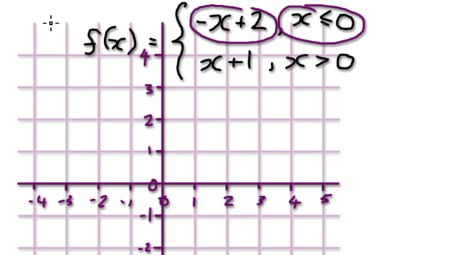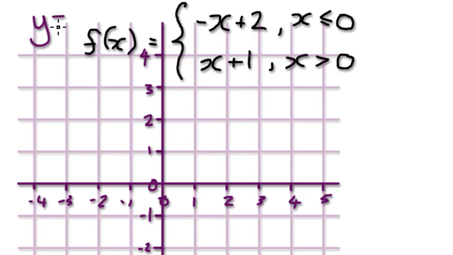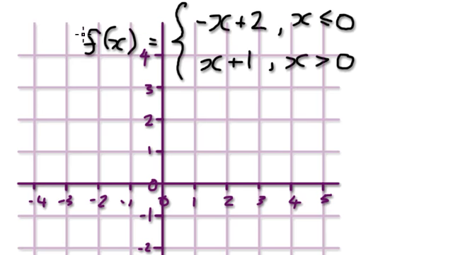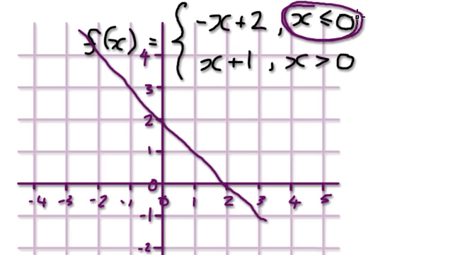So when you plot a graph of, let's imagine you drawing a graph of y equals negative x plus 2. The intercept is 2, so the intercept is 2 here, and the gradient is negative 1. So it will be you drawing a straight line with a negative gradient going along here. Well, if you look at the function here, it's only valid when x is less than or equal to 0. So you've got to get rid of the right hand side here, because it's saying only valid when x is less than or equal to 0. So it does include the 0 itself.